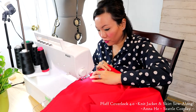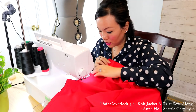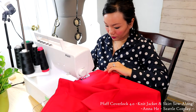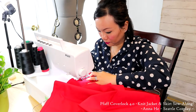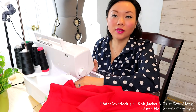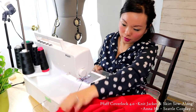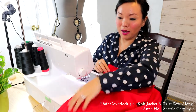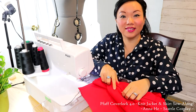Just like sewing a regular garment, I pinned the side seam together first, or you can hand baste it. At the end of the seam, I would just run off a long tail end, then use the built-in clipper here. Well, my first seam is done. It definitely has quite a bit of stretch. We're gonna proceed to the other side.